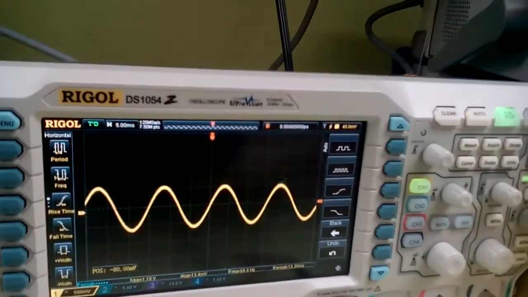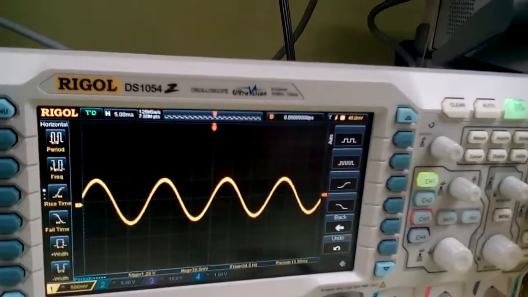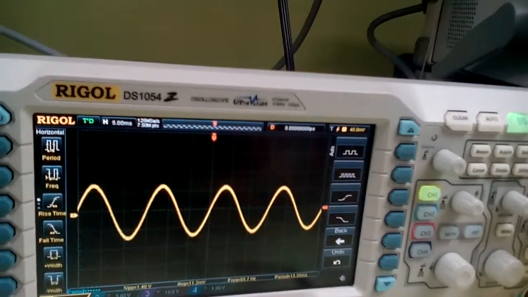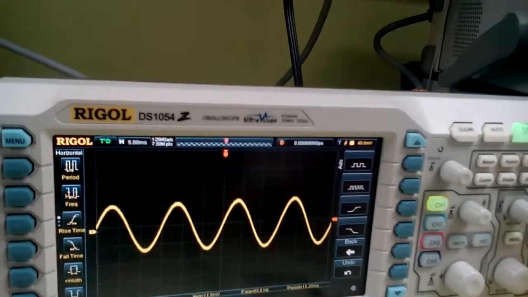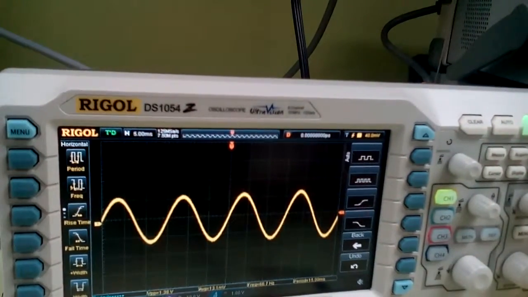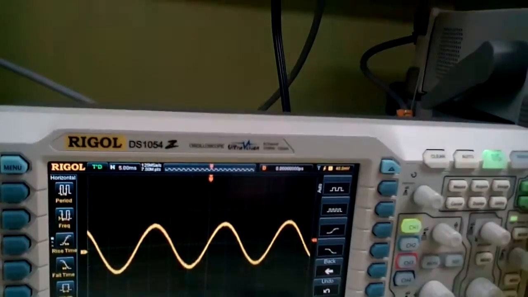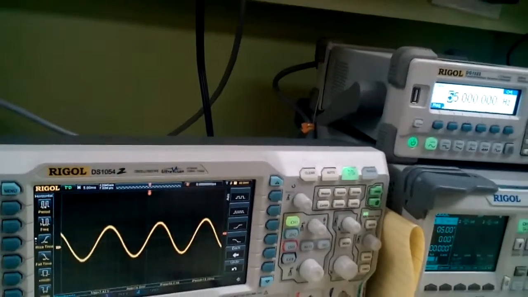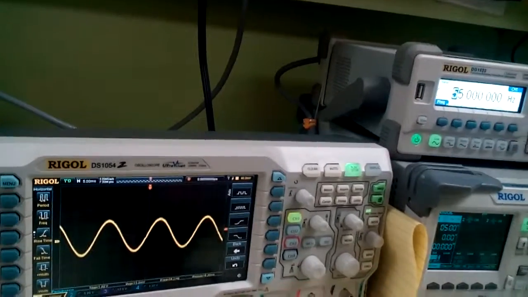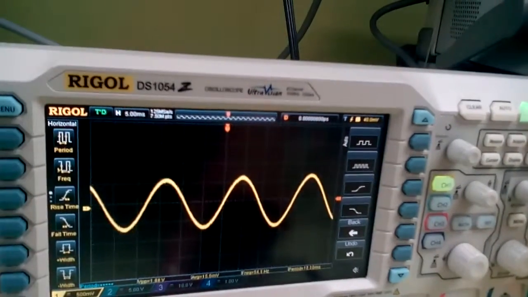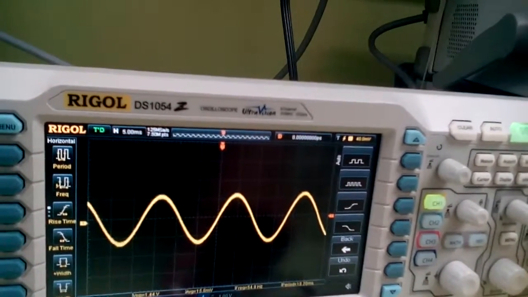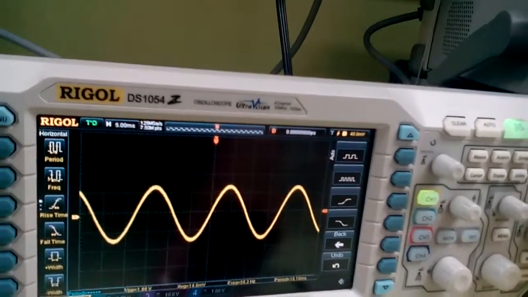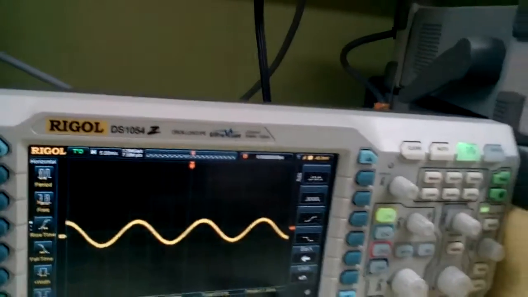Right now we are at 65 hertz, and we can see an amplitude of around 1.4 volts peak to peak at the output. That means that at around 65 hertz, we can see negative 3 dB. At 55 hertz, we can see again a voltage peak to peak output of around 1.4 volts, and that corresponds to a negative 3 dB attenuation, since we have a 2 volts peak to peak input.